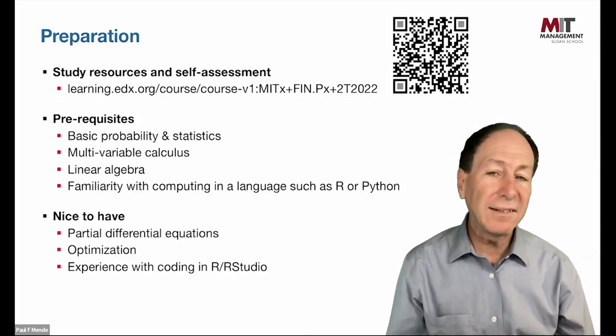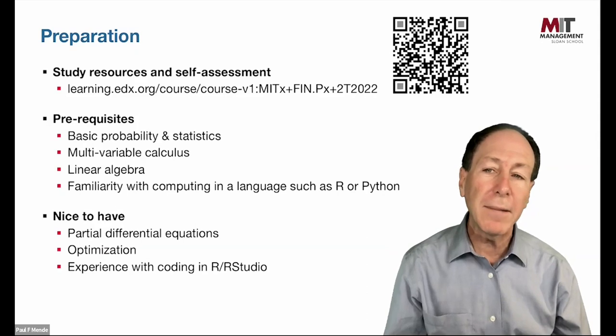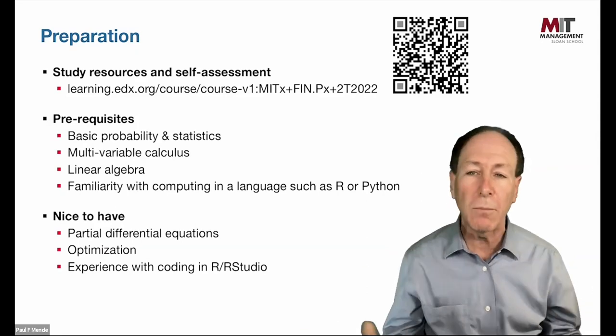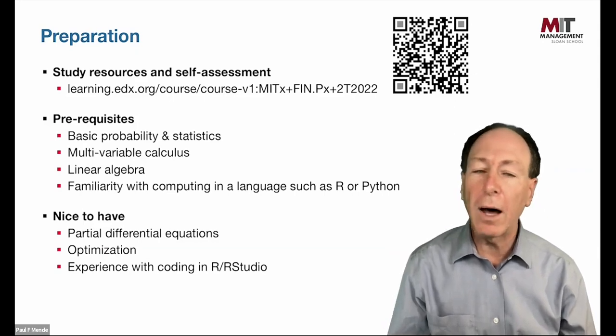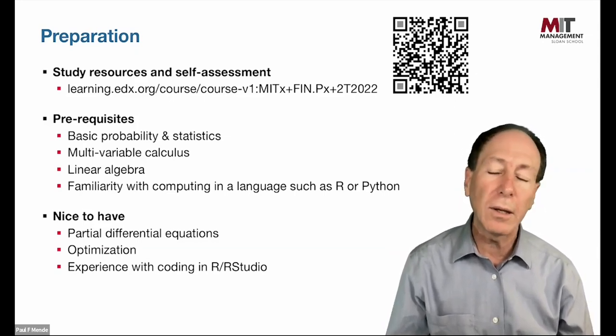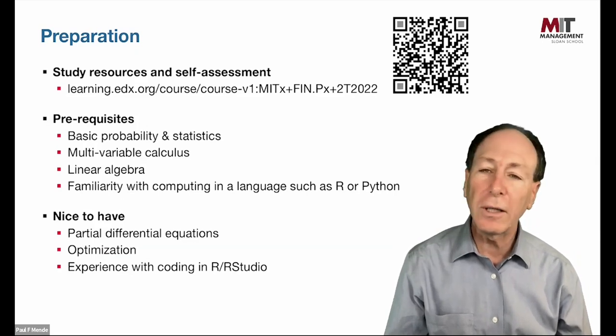There are a few other things that are nice to have, but not essential because we'll develop them, and courses in these subjects cover a lot more than we actually need. And that includes partial differential equations, optimization theory. We're using a small subset of that. And you certainly do not need to be a software engineer to do any of the programming examples in this class.